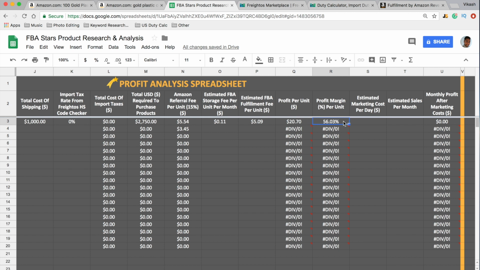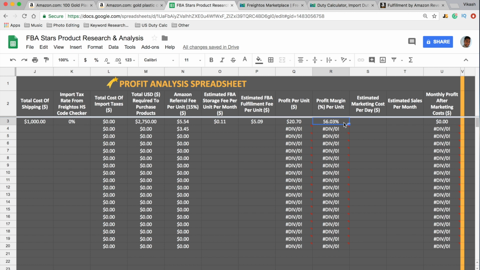Now there's two pieces of information that I really want you to understand, and is really important for you to be successful at building an Amazon FBA business. And that's to do with profit margin and profit per unit. Now the fundamental rule that I use is to make sure that the profit margin is always above 30%.